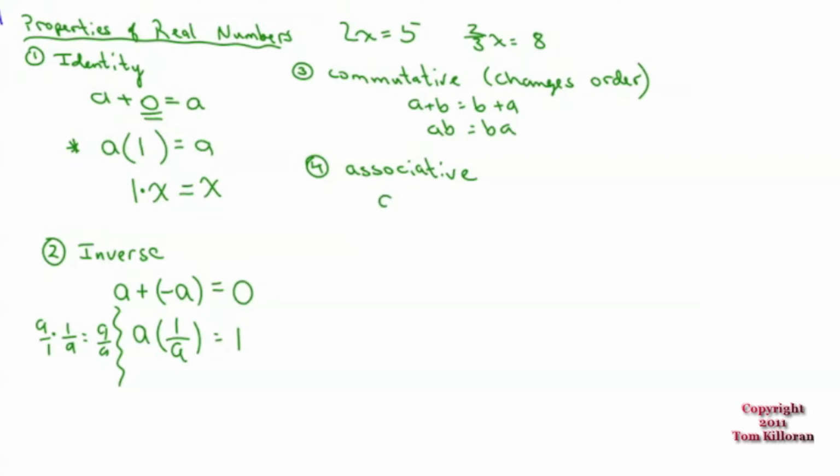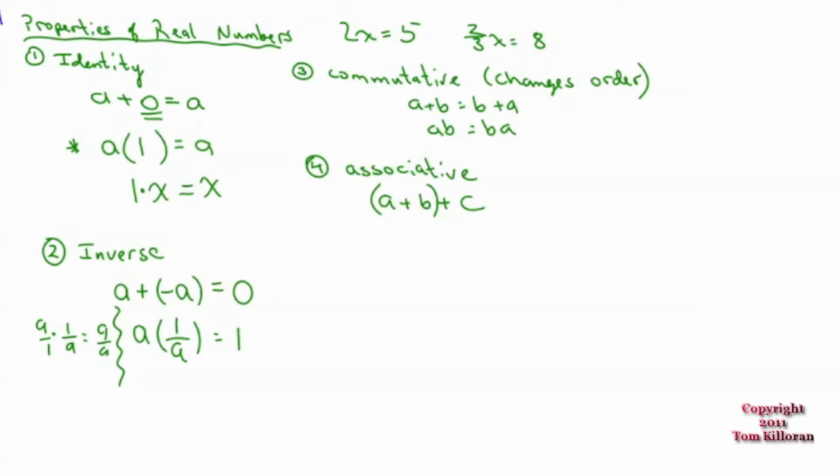So if you have 3 numbers, a plus b plus c, you have to pair them up. You can't just do it all at once. Nobody in the world can go 2 plus 3 plus 4 and come up with an answer with one calculation. They have to do 2 separate ones. So you have a choice. You either add the first 2 together. When you put parentheses around it, remember that happens first. Please excuse my dear Aunt Sally.